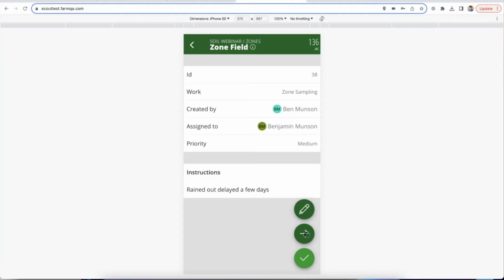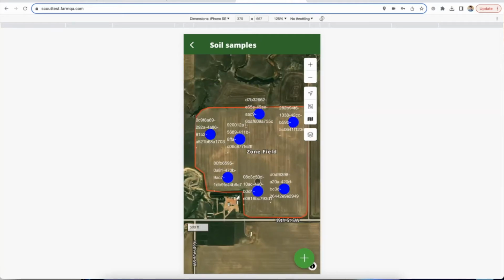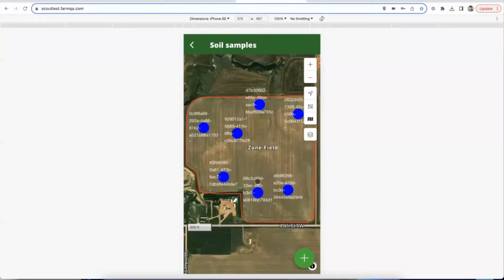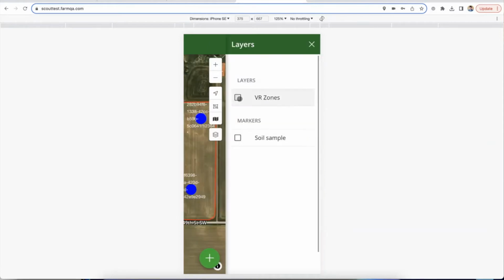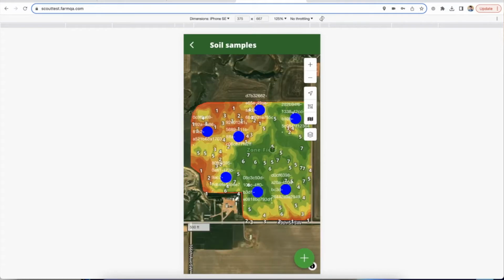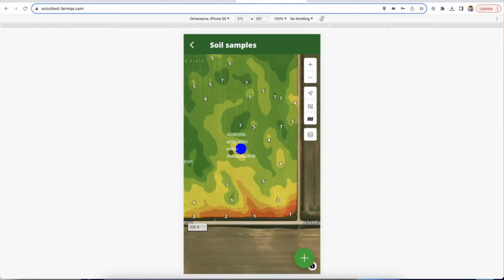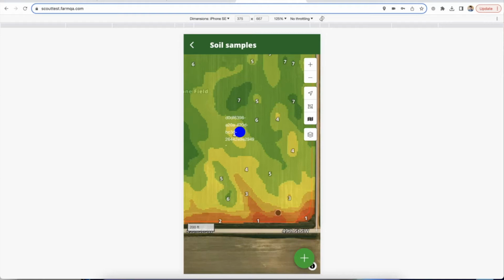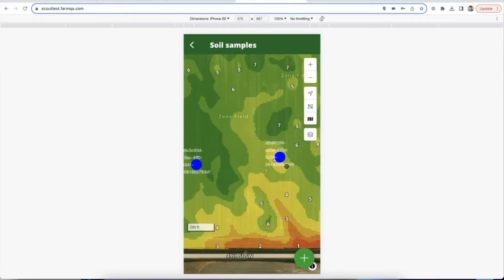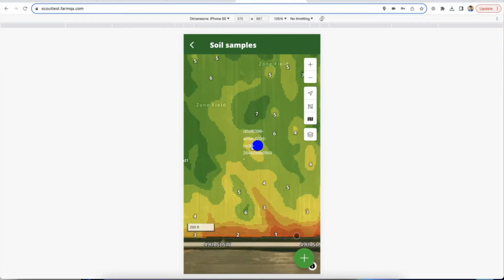But the main button here is the arrow, which will take us into that field so we can see those points. I had those ugly labels I used, but the point here is that within the three vertical stack button, I can turn on my zone map, and so I can see the points projected on top of my zone map. This allows me to navigate in this field and see the zones and the points.